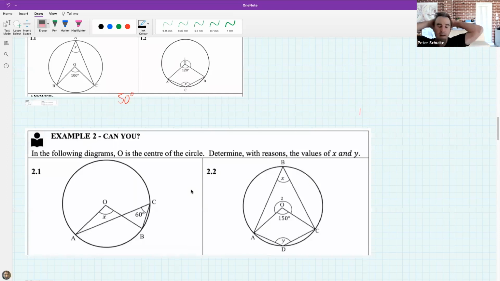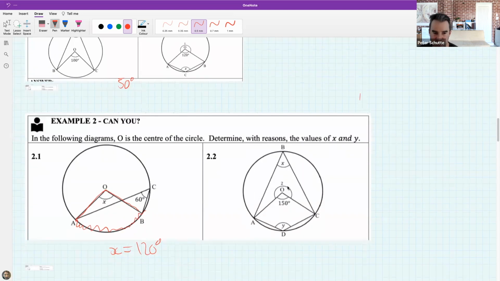Tell me how did you get X? So basically, as you've said, as long as the arc is still there, which is that point of O, X is going to be 120. Yep, exactly that. So the important bit is knowing this is like the second shape I showed you. And so the 60 is the one at the circumference. The center one will be 120 degrees. Perfect. Yes. Okay, let's try and do 2.2. I like it. Hearties, let's go to you.